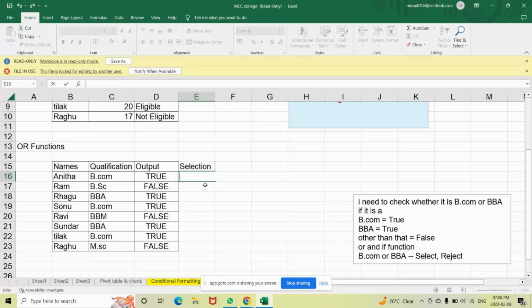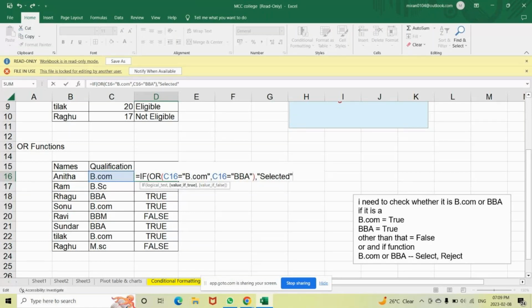Before OR, I'm using IF, open a bracket. So this is your logical test. At the end, I'm giving a comma. If this condition is matching, I need an output as what? Selected. Open a double quote, selected, close the double quote.